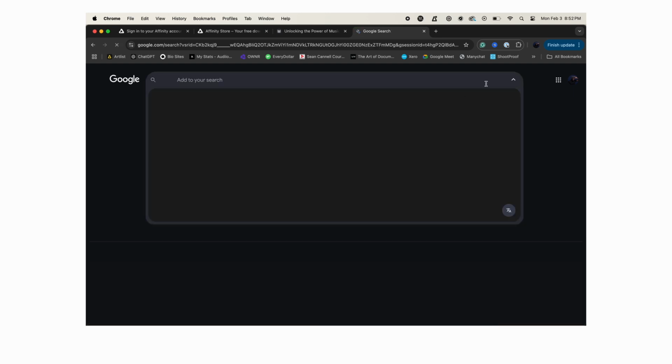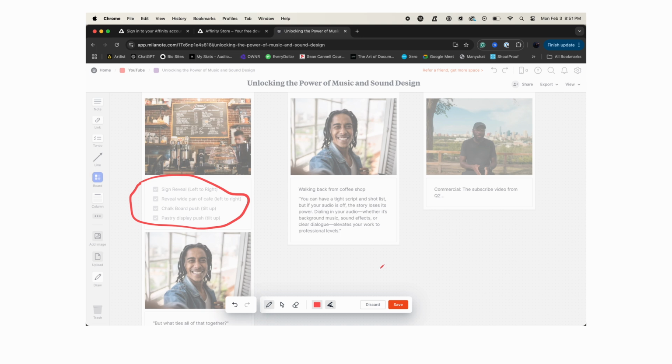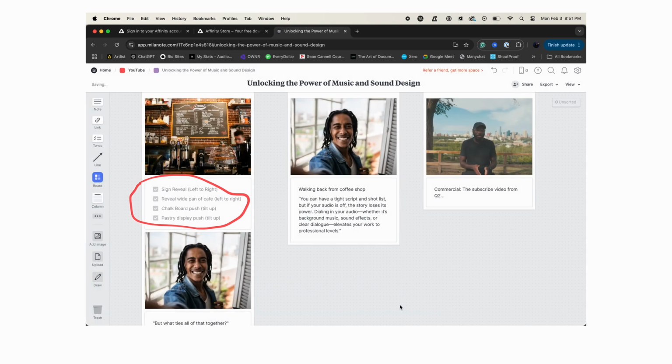If I want camera actions or camera movements, I put that there in Mellow as well. Most times I don't necessarily put my camera movements from my own projects in particular because I know what I want. But for other projects, sometimes I do put my camera movements there.